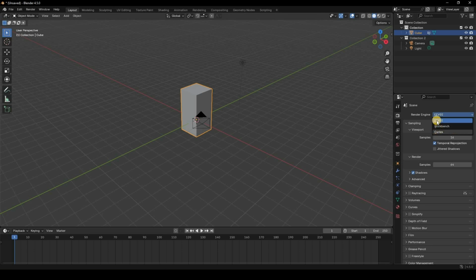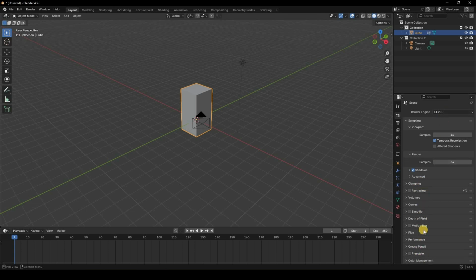When you're intermediate, you can go with Cycles, and if you're a real pro, you will be. Typically, a lot of people say Eevee is good for stylized or cartoon stuff, and Cycles is used for realistic stuff. I haven't used Workbench myself, so I don't know. I think it's more of an architecture sort of thing. But the real experts, when you're at that level, can even use Eevee for realistic and Cycles for cartoony stuff. And there are samples, and a lot of options over here that you can explore, to see how your render will look depending on what option you turn on and off. I'm not going to go in depth. I will make a separate video about a lot of these things.